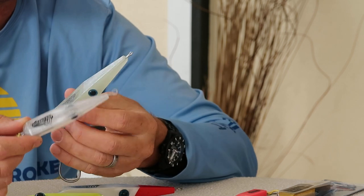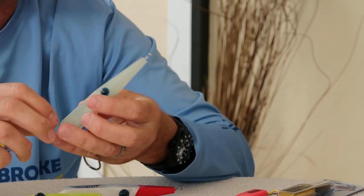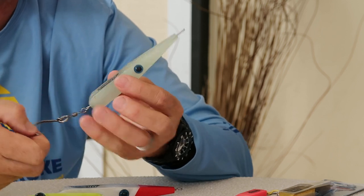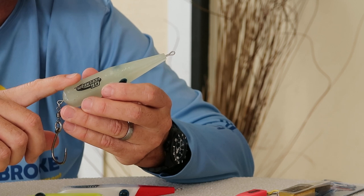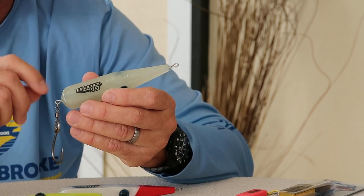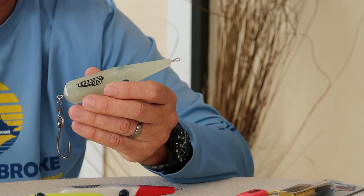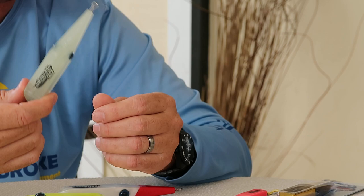This one — the glow — these two just excel. Also a little bit translucent. This one actually has a beautiful glow in the sunlight. You charge it in the sun or with your flashlight — it works really, really well in low-light conditions. So if I'm fishing first light, I'm reaching for this before any other plug because it's popping, it's glowing. Overcast, late afternoon, tuna, inshore, offshore — this is your color.